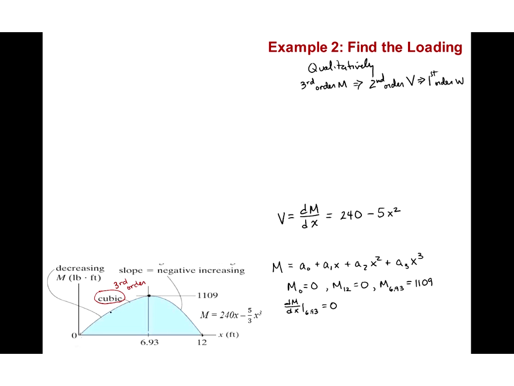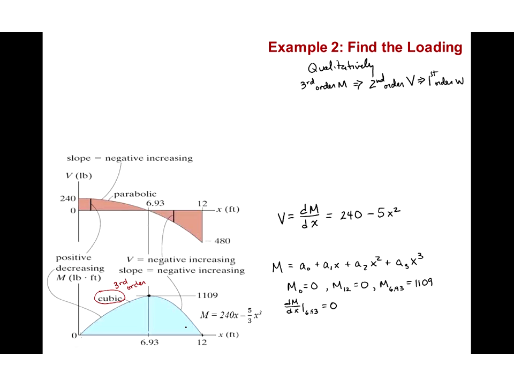We also know that V is going to increase. The slope of M is positive in this region to the left of that point, but it's decreasingly positive as it approaches 0, and so we know that V will be a positive number to the left, but it will be approaching 0, will cross at this point. Then, because the slope of M is negative over here, and increasingly negative, V will similarly become negative and increasingly negative as you go to the right. And so in other words, you get something that looks like this.